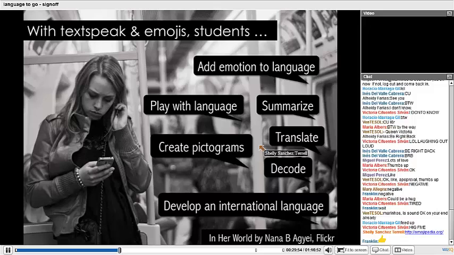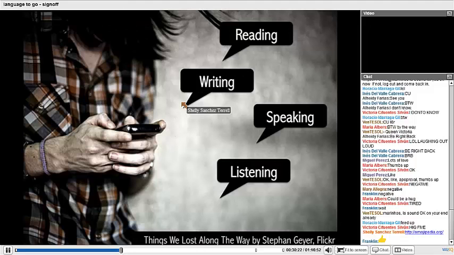They create pictograms. They visualize the vocabulary they have learned. They translate and they decode. So if somebody else were to write, we're going to try this in a little bit. And they've developed an international language. So if you saw some of these emoticons, emojis, or even abbreviations, in all 28 countries, people understand what those mean. There's a form of communication I can have with them digitally because of that.